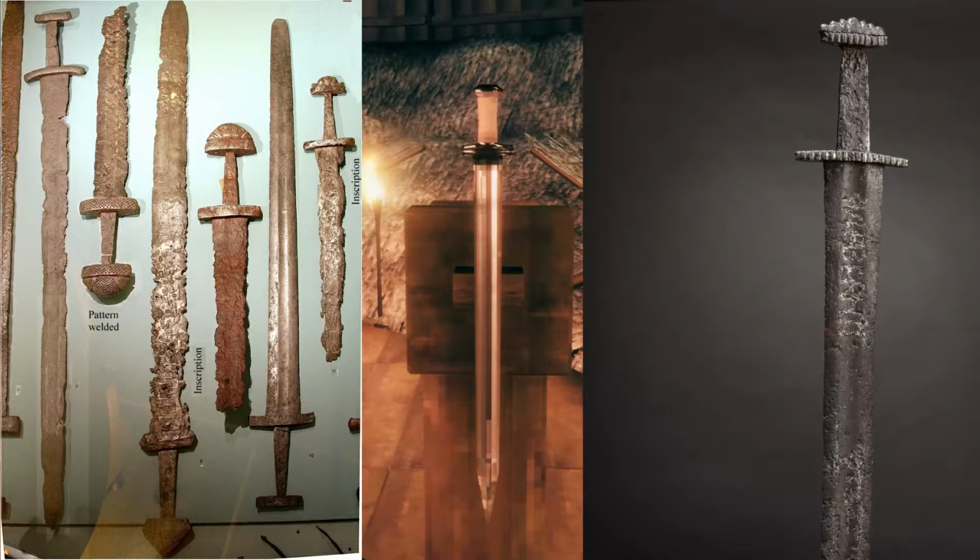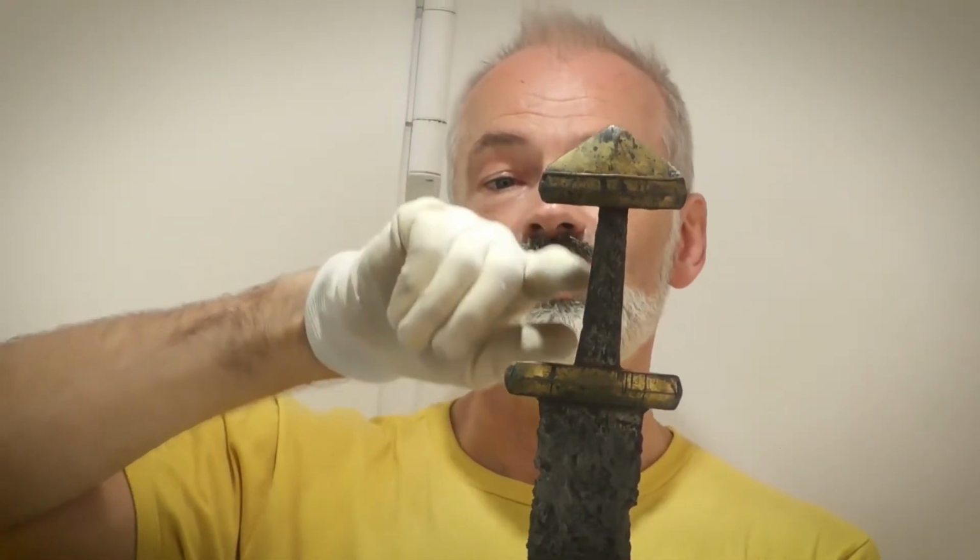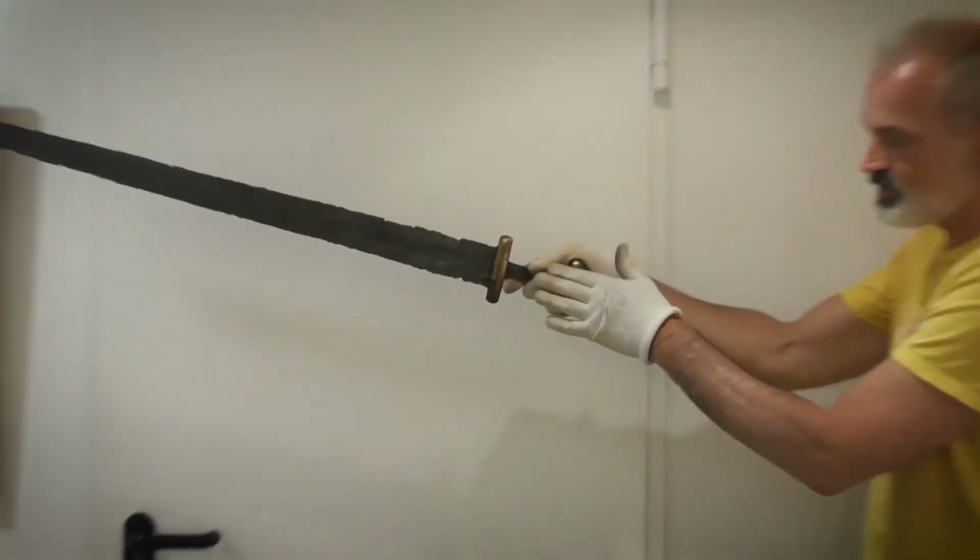The crossguard comes pretty close to some of the examples on the left, while the pommel resembles that of the sword on the right a little bit. I guess it's kind of a wild mix between sword styles, but at least they are all Viking style elements, and even though the pommel is a little small compared to the rest of the sword, I don't think that is a problem. The reason you would have a properly shaped pommel that was even tilted a little to the side was so it would fit in your hand better.